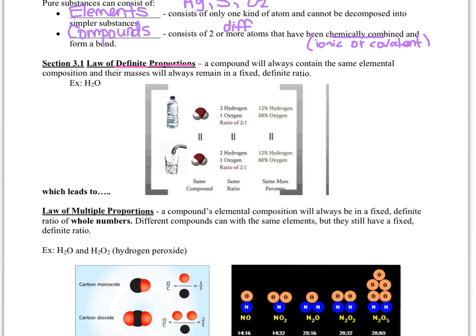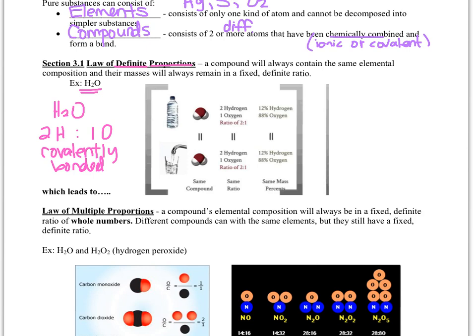So a compound, let's use water as an example, right? The formula for water is H2O. So I have H2O. That is specifically the formula for water, two hydrogens, right? And my ratio, one oxygen atom. If I don't have two hydrogens and one oxygen atom covalently bonded, then I don't have a compound of water. Okay, that's the key. So the law of definite proportions basically says that we must keep that proportion of hydrogens to oxygens in my molecule at all times. It doesn't matter how large or how small my sample is.